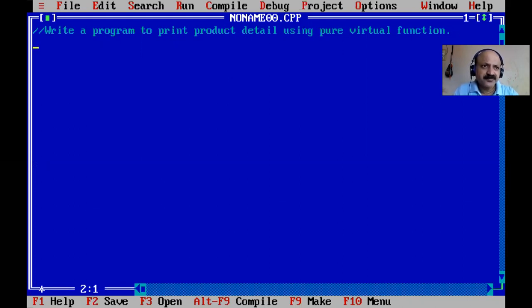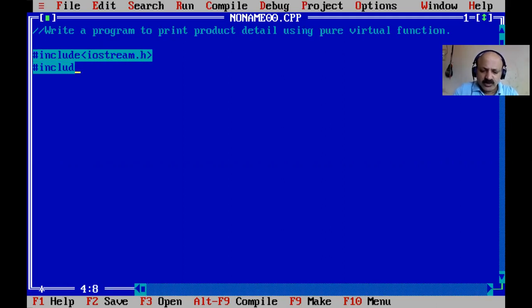Here we take multiple inheritance, so we can start our coding. We include iostream.h and conio.h, and we also use the gets function to scan the product name, which needs standard input output.